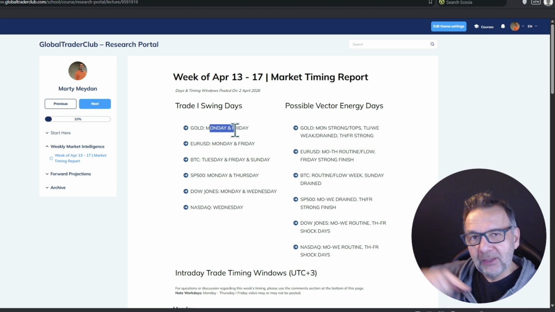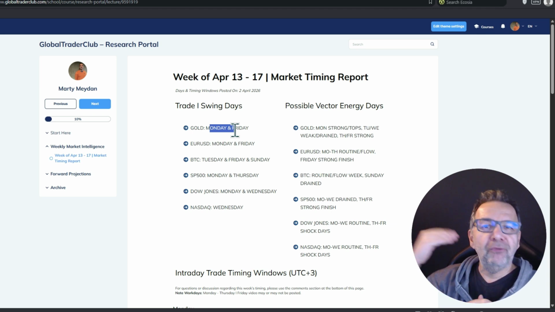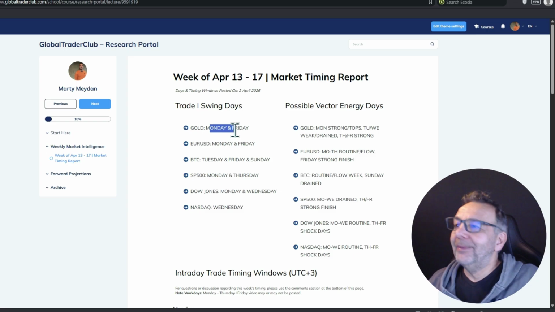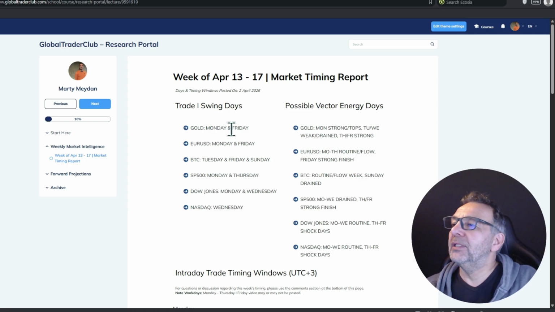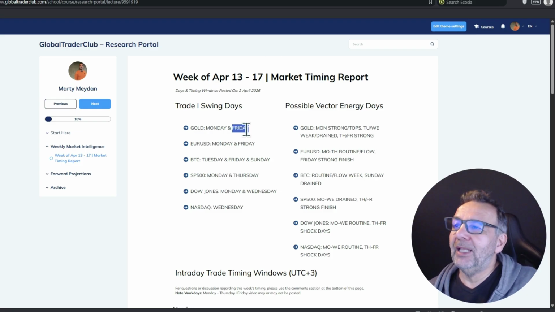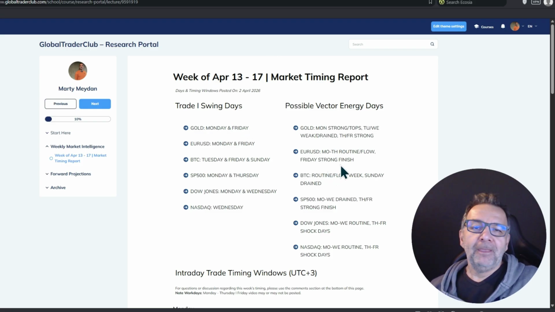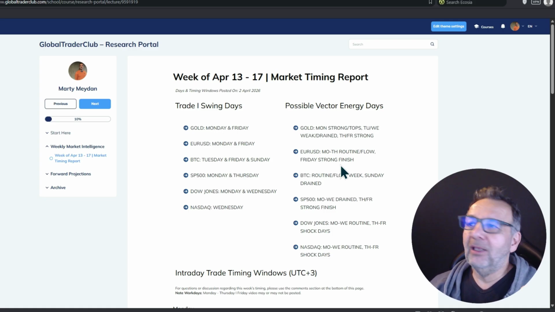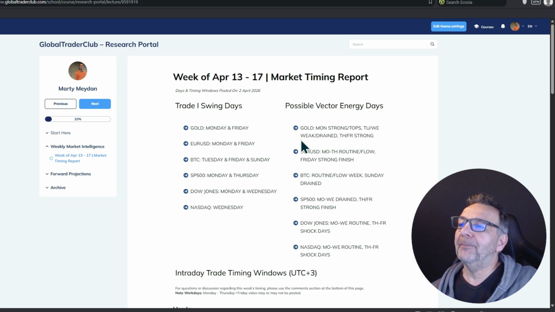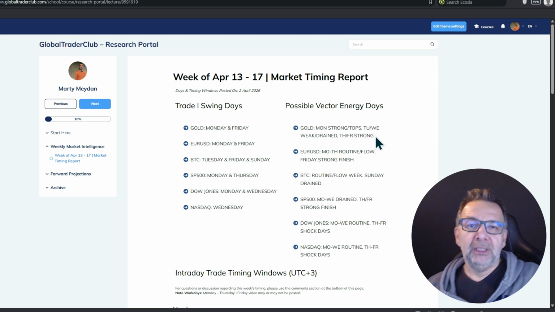So it's either going to be a nice swing for the week, and then we can follow it all week into the next swing day, or to a price target, right? Which is, in this case, we had a price target plus we had a trade day. And the vector days, they're like red, orange, green. All right, so red days we're feeling weak and drained, like here. Monday we're feeling energetic, strong, we're moving. Thursday, Friday we've got strong move again, so we'll be looking to get in.